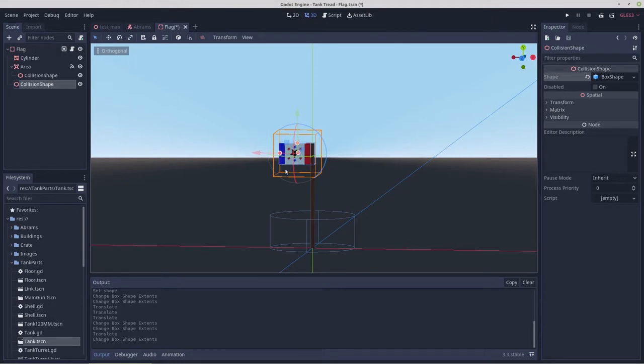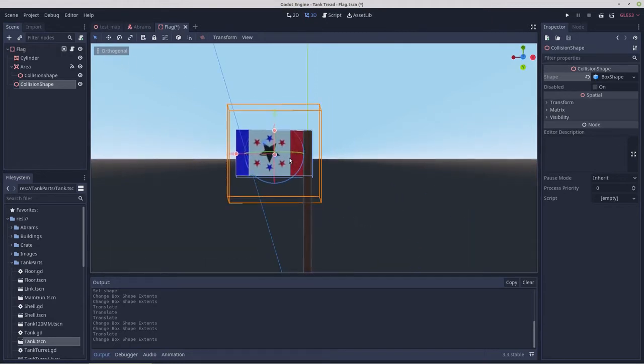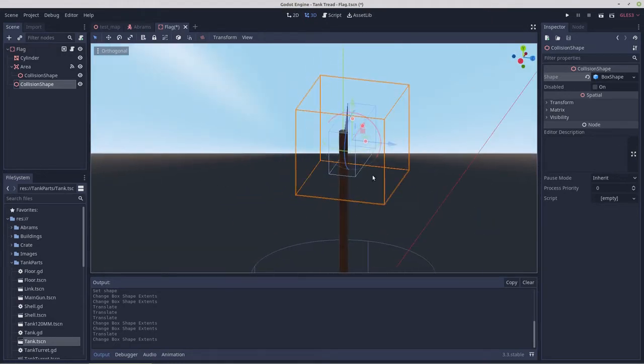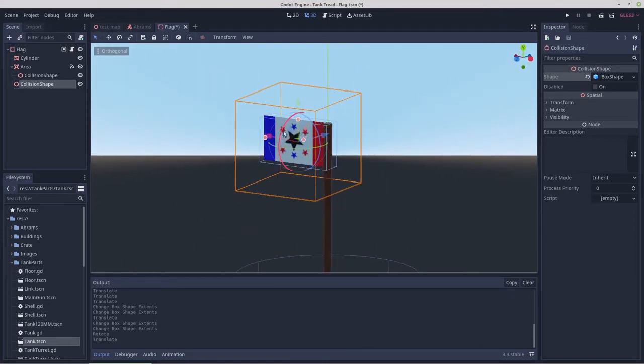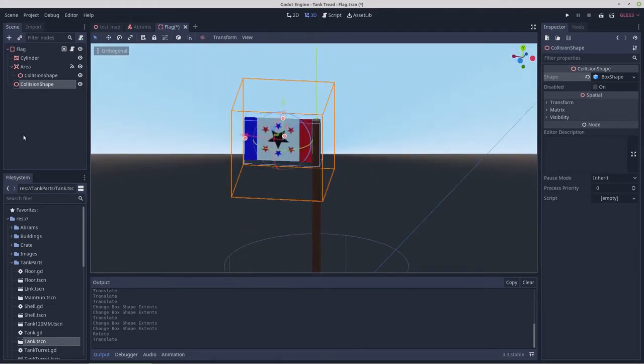That'll be clickable. Maybe we'll slim it down and rotate it a little bit, just for the sake of making sure that selecting a flag is a specific click. You have to hit the flag, not over it and under it and stuff.